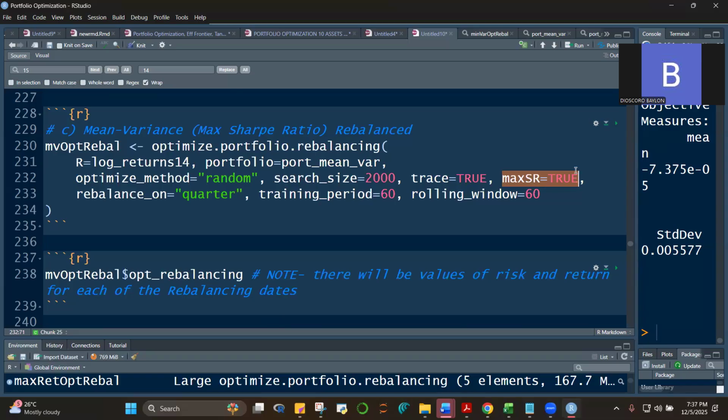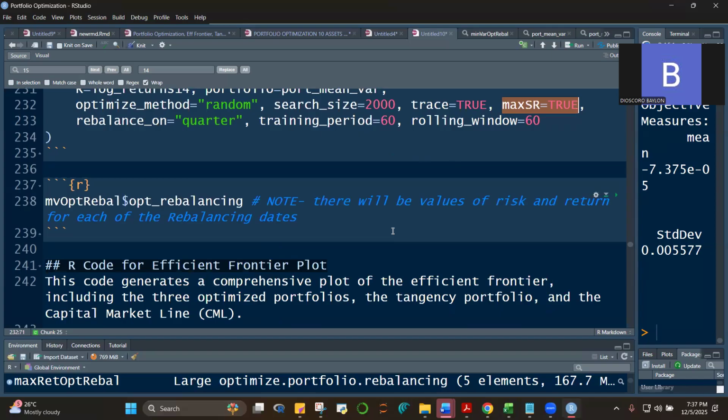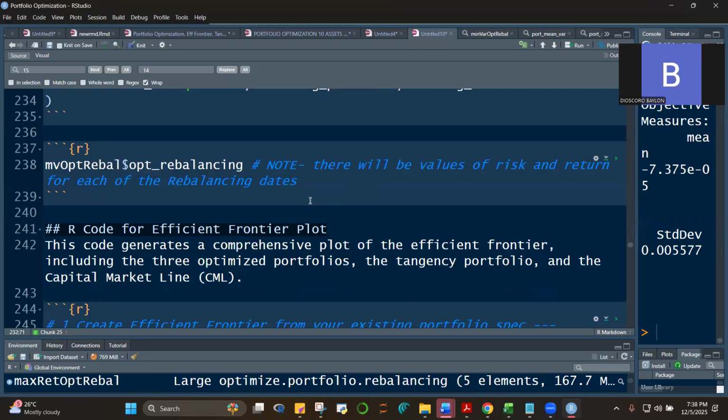And again, class, it will generate the same thing as above. So I'll not run this anymore. It will generate now portfolios every quarter, and that portfolio maximizes your Sharpe ratio. Sharpe ratio is your risk-adjusted return. It's equivalent to your R, your return, divided by the standard deviation, the risk. So it's return per unit risk.